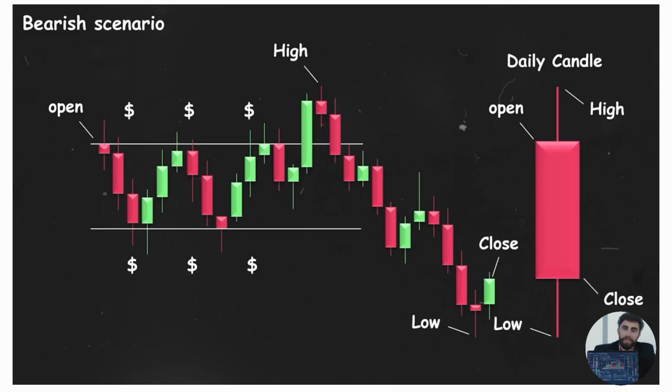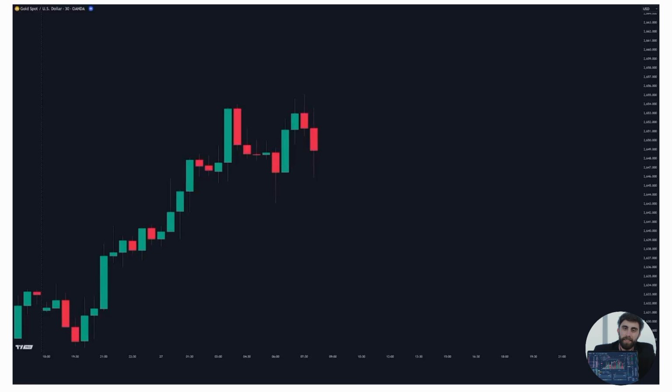Our goal is to catch the largest move within the intraday trading range using the power of 3. Now let's move on to the chart and review some real trading examples. But before we continue, keep in mind that this setup isn't limited to a specific time frame. You can use it on both lower and higher time frames.